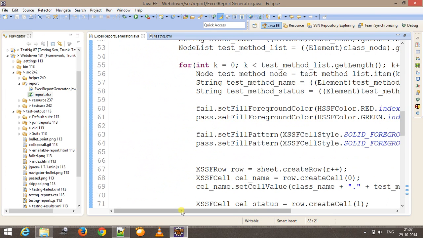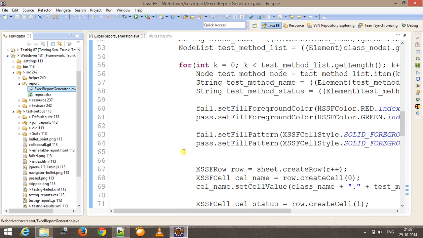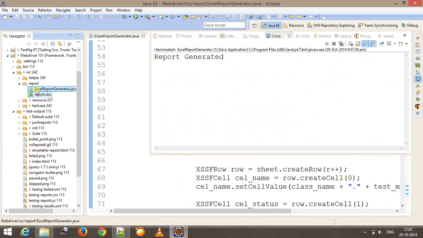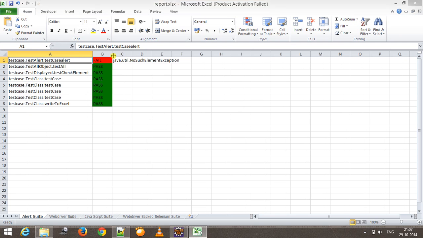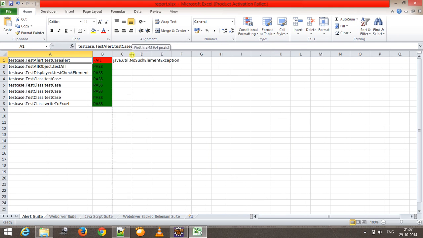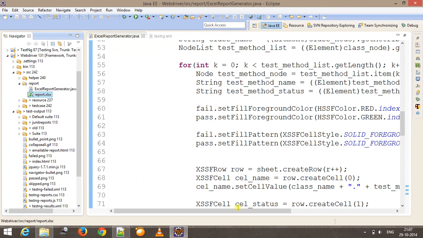So let me rerun this. So report generated. I will do a refresh and open the report folder. So as you can see that we are getting the color now. So let me change the color here.